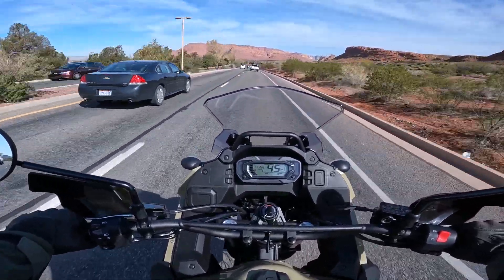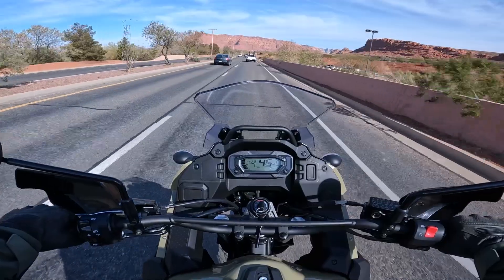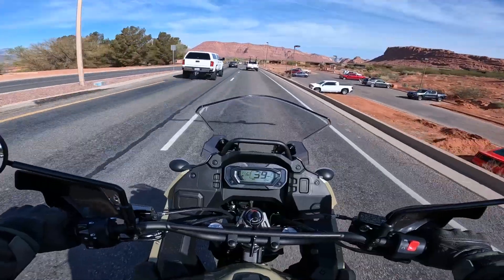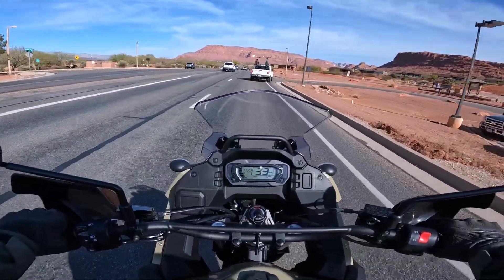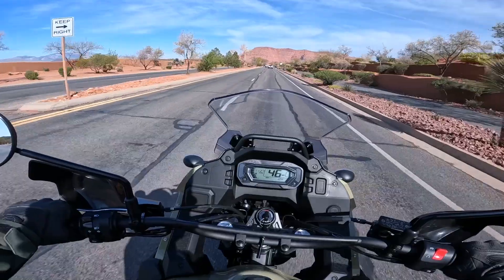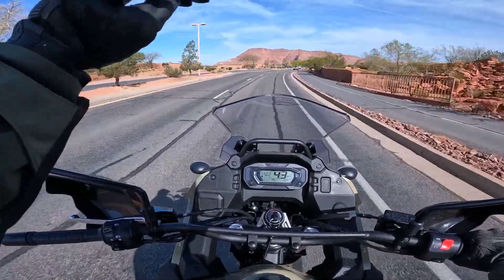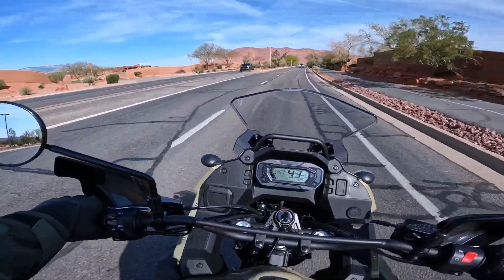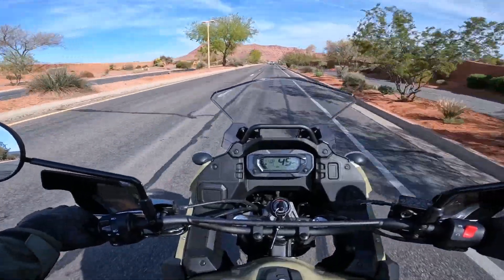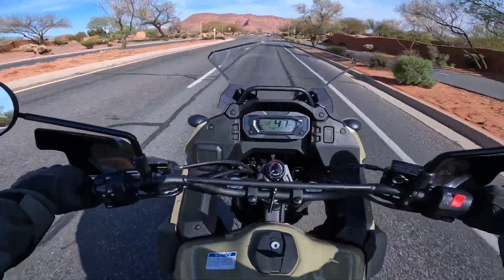I don't know if I'll switch that out immediately — I'll get on some open road later today. I need to check the manual for the break-in through the first 600 miles. The stock windscreen seems to be working just fine. I've looked at some aftermarket windscreens and they seem like they come up to right about head height — kind of iffy on them. Maybe something that goes up just a little bit. I think aftermarket parts are becoming somewhat available at this point.